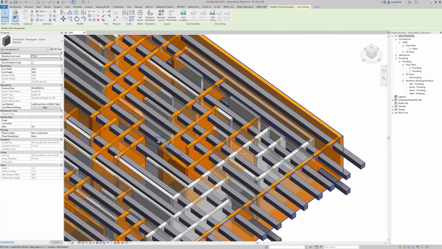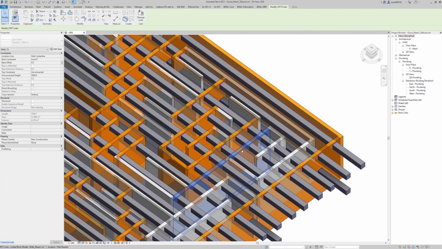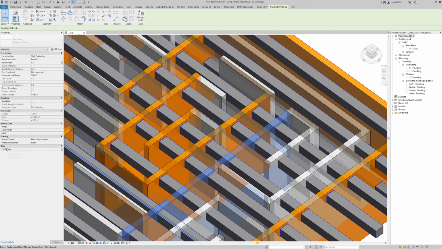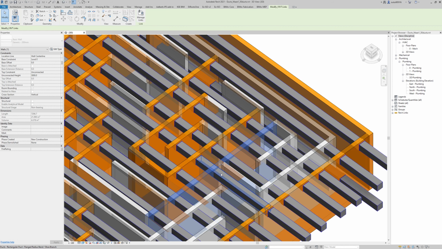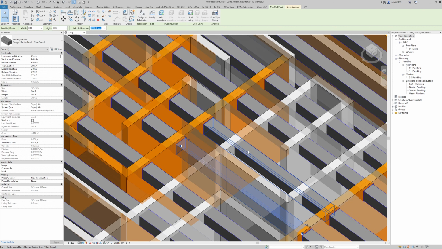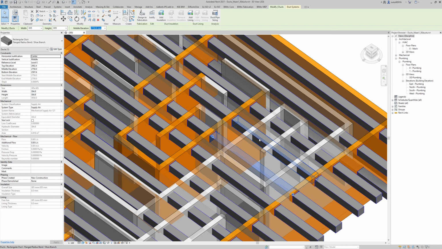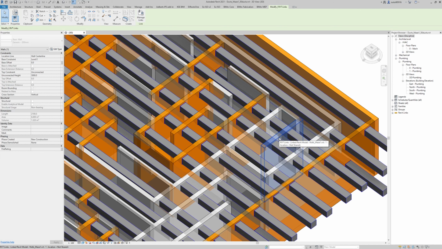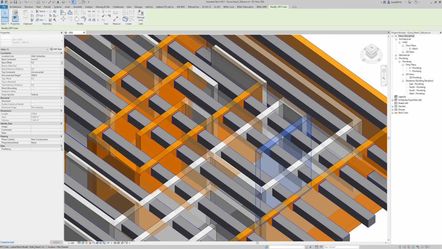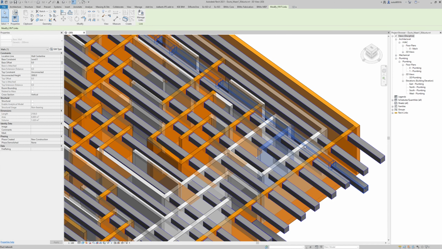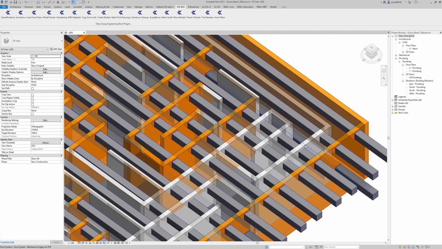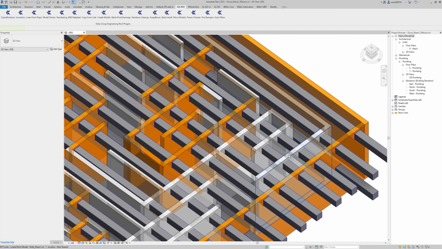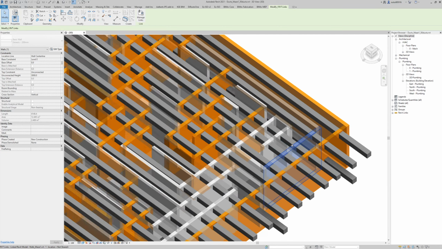But if we go here to the non-fire rated walls, for example, this white one, which as you can see on the left, has no value inside the fire rating parameter, the ducts intersecting this wall haven't been split, and no fire dampers have been placed here. And the same for this wall here. No fire rating value inside the parameter, and therefore no fire dampers have been placed here. Same for this wall here, which isn't fire rated either.